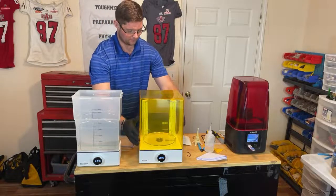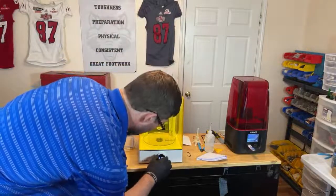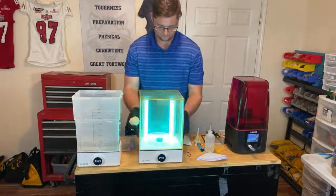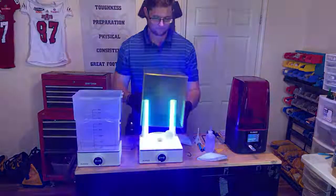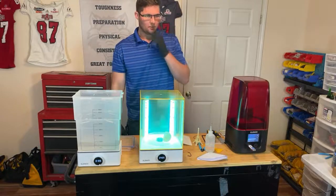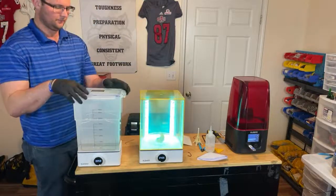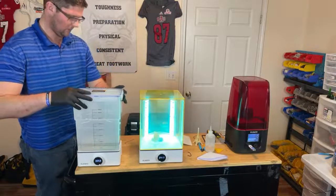Okay, so we leave the sticker on in the back. Look at that. And we'll go ahead and so I can detect if the cover's over it or not. But there we go. So now we have a print in. So we've got the wash station, we've got the cure station, and everything looks pretty good to me.